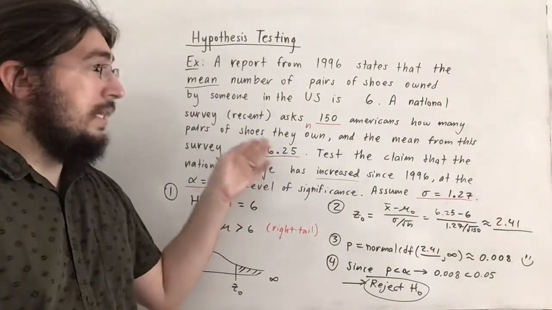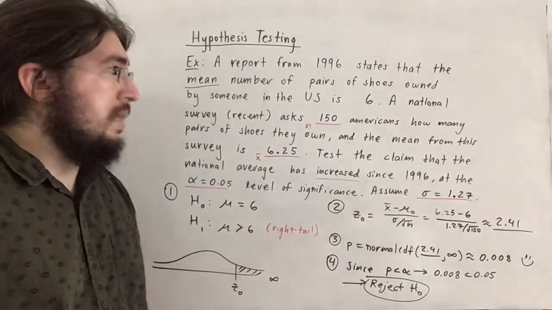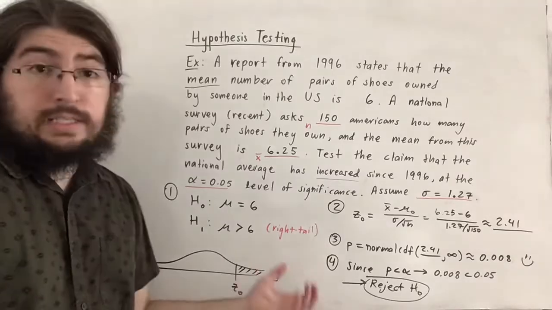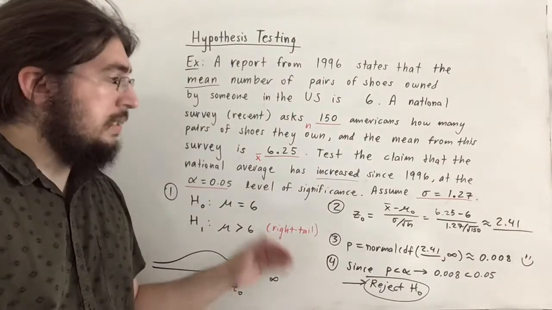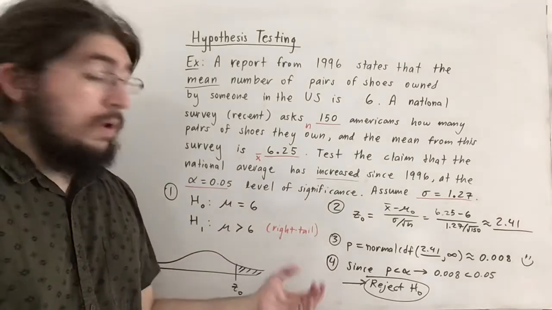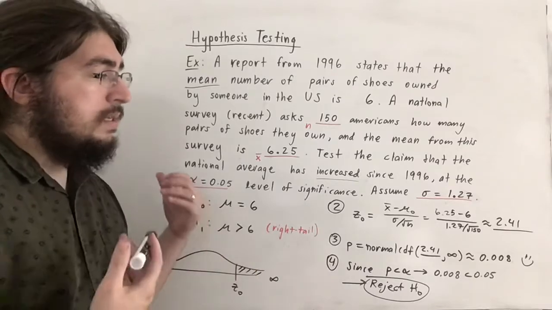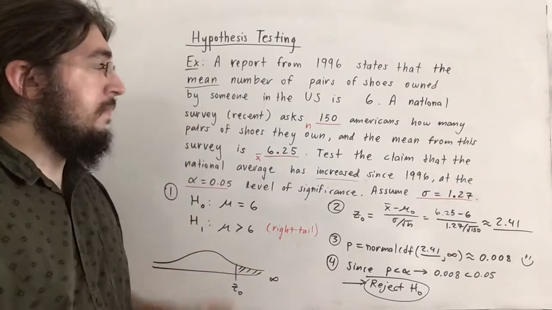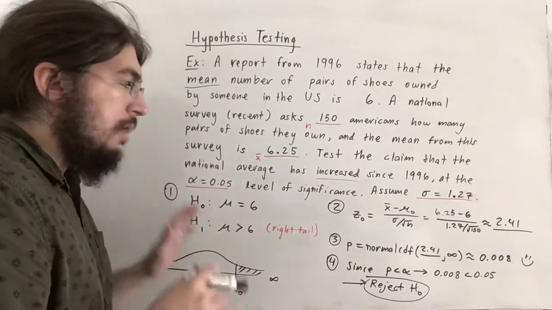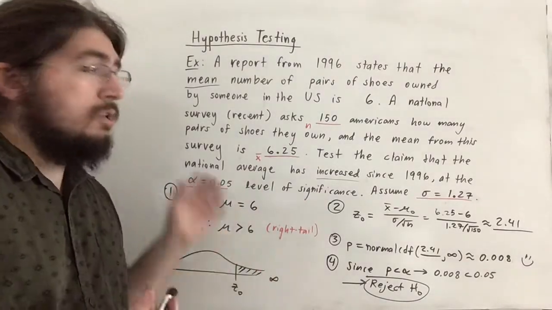Now, it doesn't look like a significant change, but with this amount of people and with this other value given and assumed to be true, then it seems to be significant enough actually, because, according to our calculations here, we need to reject the null hypothesis. And again, that implies that we support the claim that it has increased. So now I'm going to erase this and write our actual statement that's the conclusion to this problem.